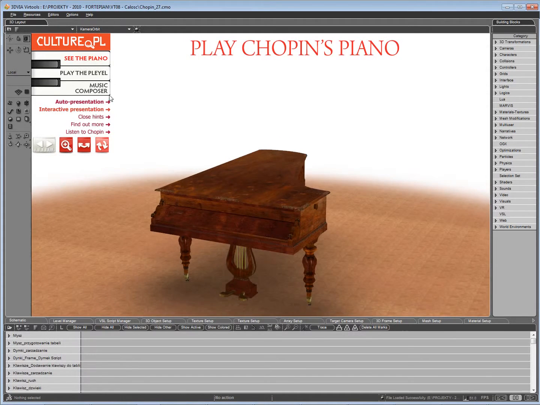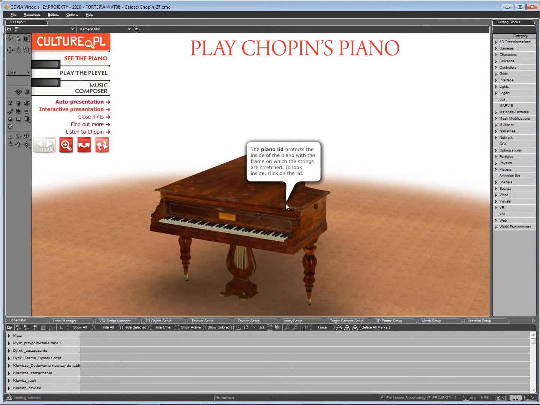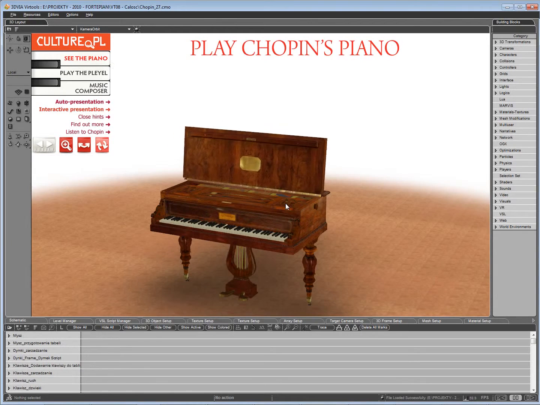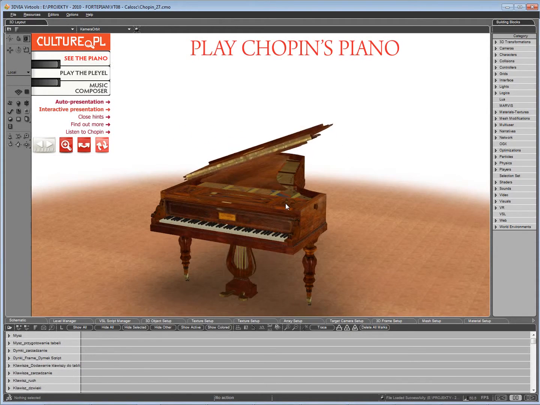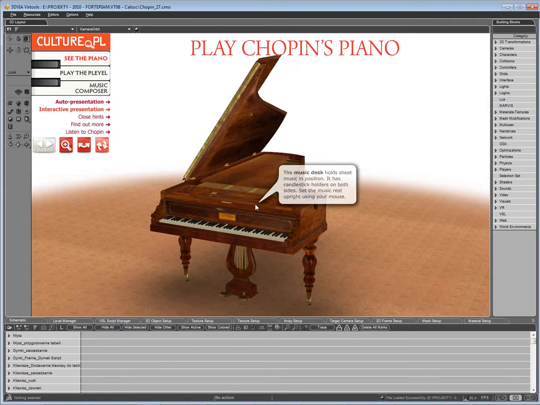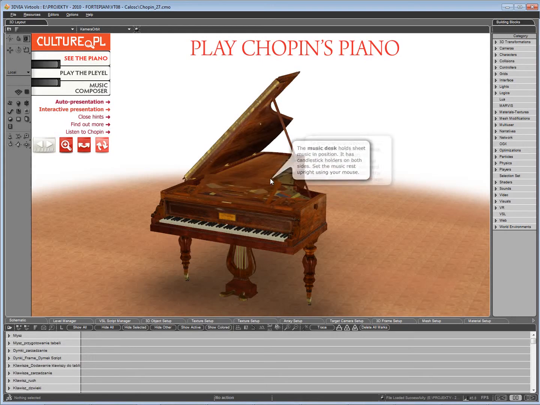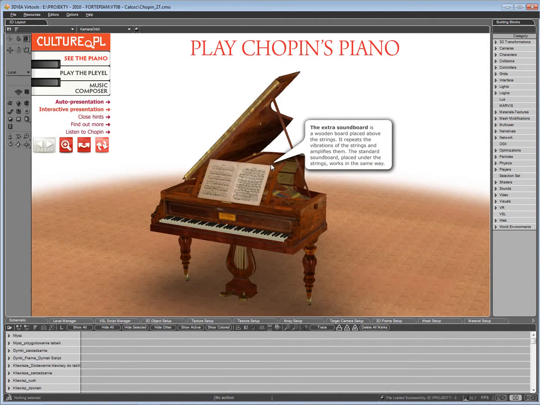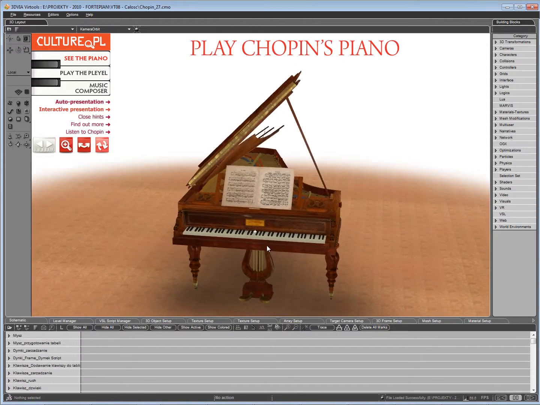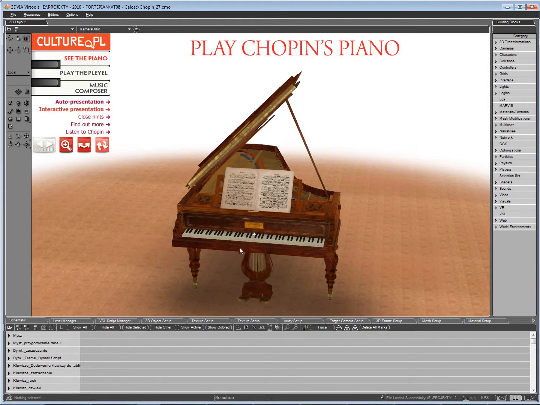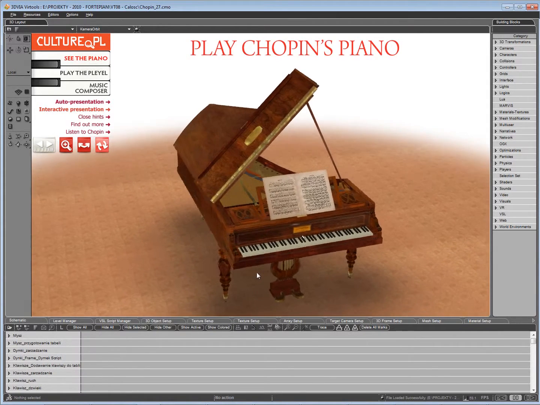All the moving parts of the chassis are movable. And also the keys are playable.